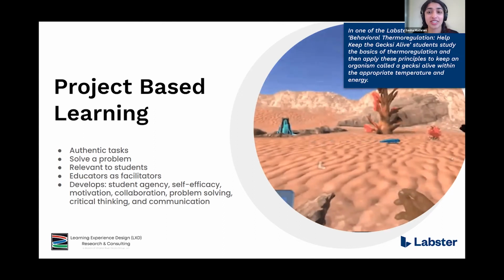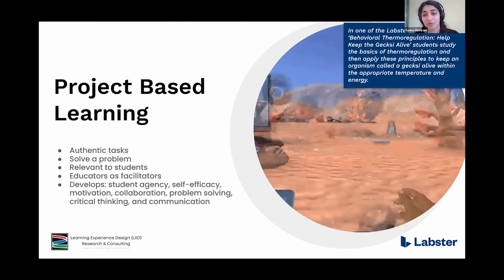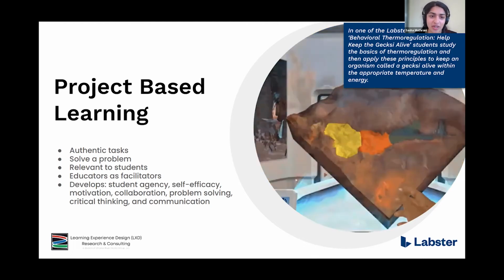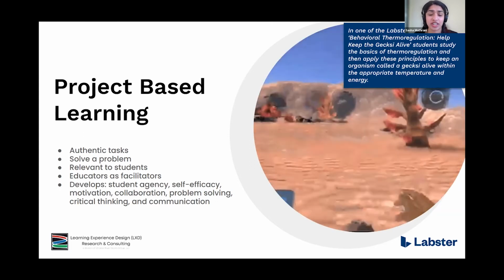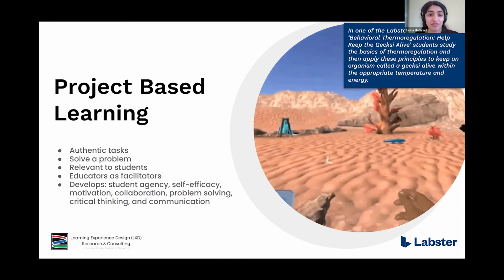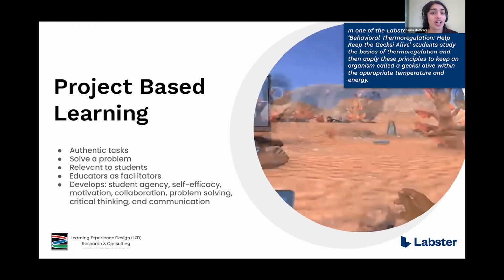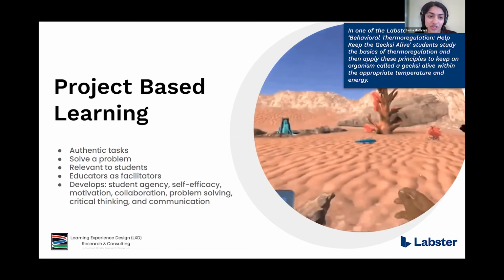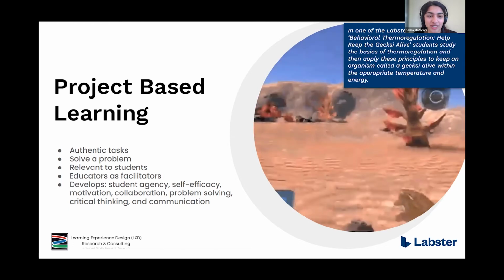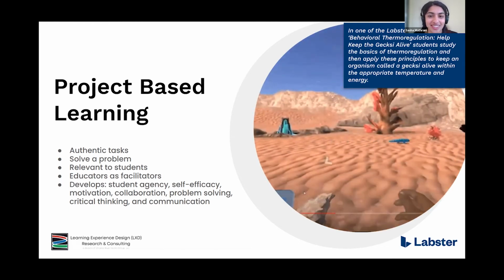And then they go through the simulation and figure out whether what they were thinking was correct, or try and understand why they were thinking that as well. Group work simulations can be done individually by students. They can also sit in a classroom and work on a simulation together, or come back together after doing a simulation and really get some of these benefits of project-based learning. So it's exciting to see how Labster aligns with this really well.